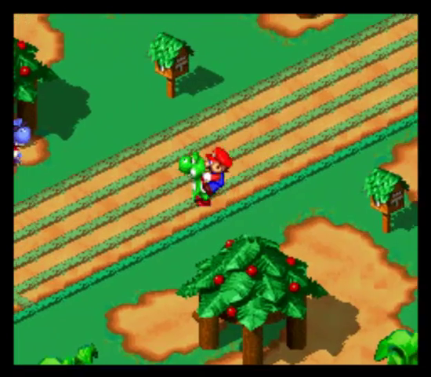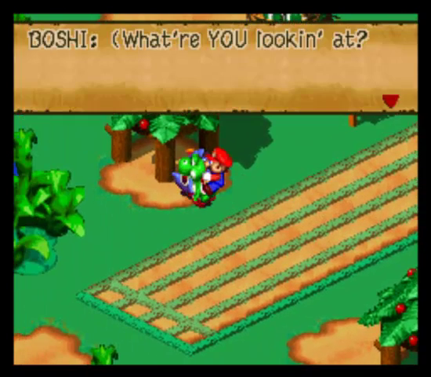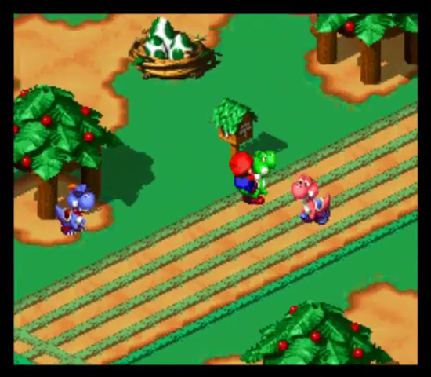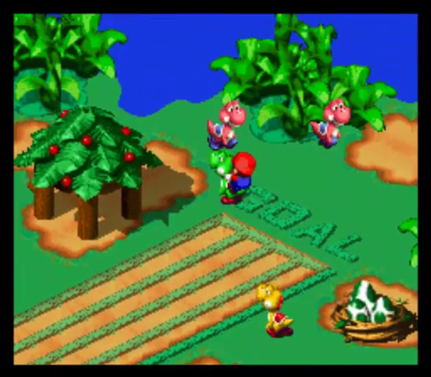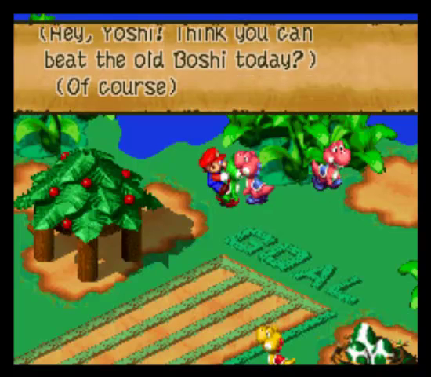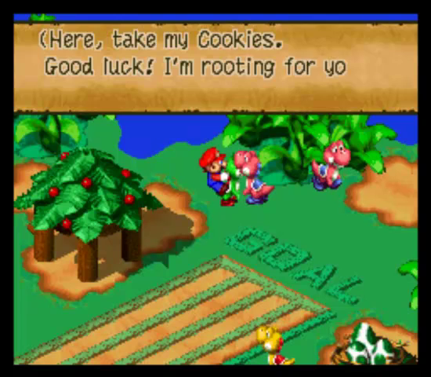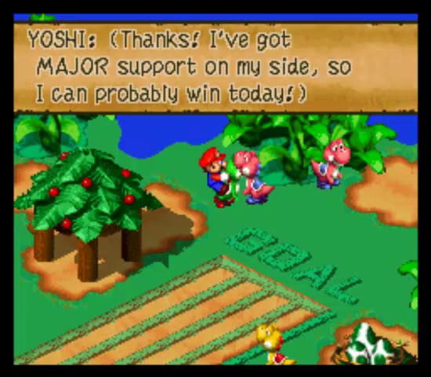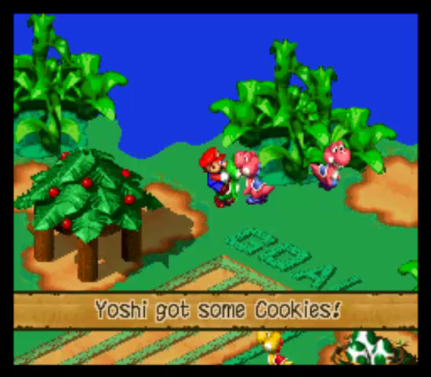It's the Yoshi, the one everybody knows and loves. What are you looking at? If you want to challenge me, you have to bring cookies. They do love their cookies. Hey, Yoshi, think you can beat the old Boshi today? Of course, here, take my cookies. Good luck, I'm rooting for you. Thanks, I've got major support on my side, so I can probably win today.